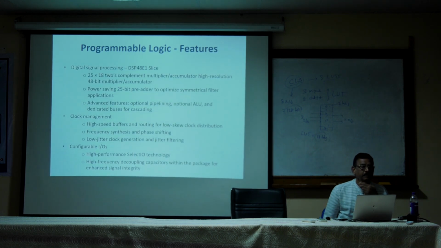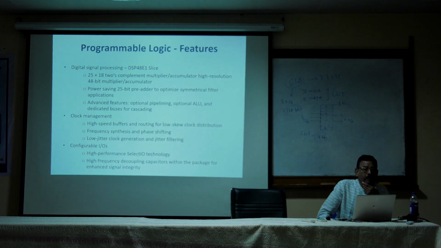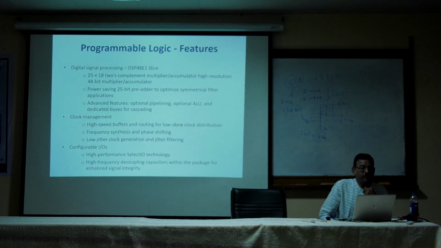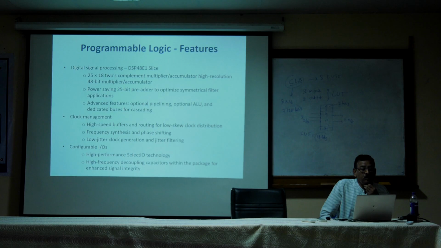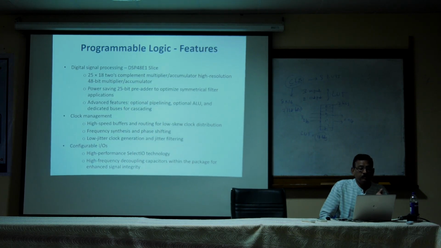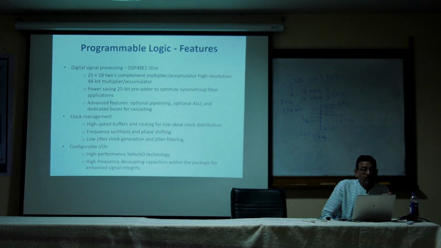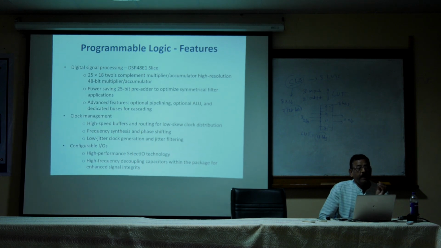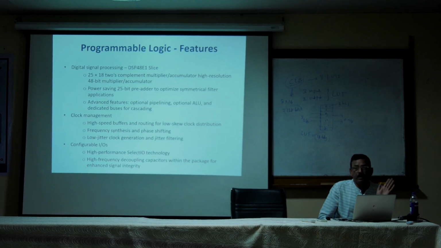Yeah, DSP slice. We have seen the DSP slice in the morning. Here there is a 25 by 18 two's complement multiplier accumulator, or a high resolution 48-bit multiplier accumulator.